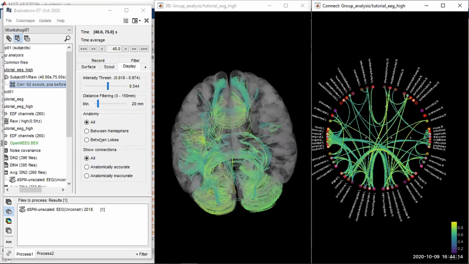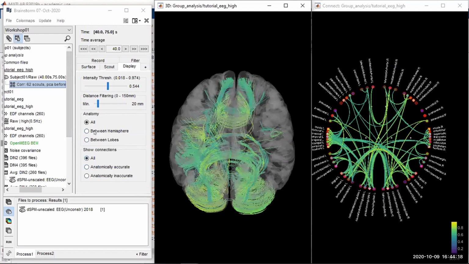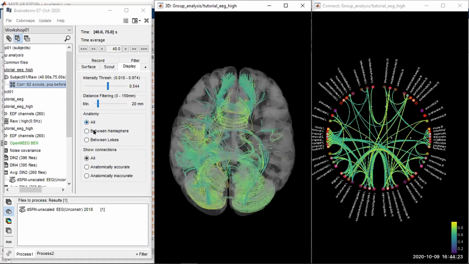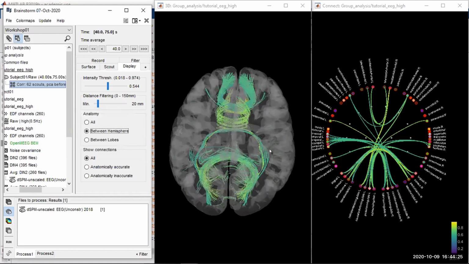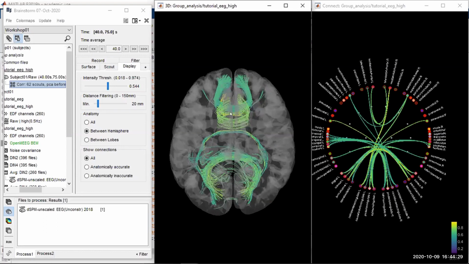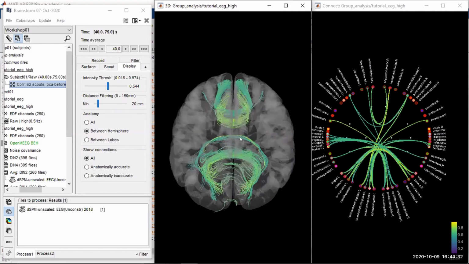And finally, we have some specific toggles here that we can use to restrict what we're plotting. For example, I can only show connections between hemispheres. So we'll expect only fibers that go through, for example, the corpus callosum, or go through both hemispheres, are now shown.